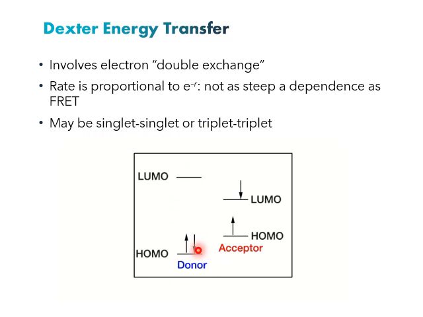So if your donor involves a singlet state, as we showed in the video, it will produce a singlet state in the acceptor. But if the donor is able to populate its triplet state, you can then do the same type of double exchange process and get to the triplet state of the acceptor. So it can involve both. In contrast, FRET is almost always going to be just 2 singlet states involved, because it involves that virtual absorption process, which is not going to be very probable or very likely to occur if it's a singlet to triplet transition. So FRET is almost always singlet to singlet, but Dexter can be both, and very often in the context of our research we do see this type of triplet energy transfer, which most likely occurs via Dexter in all these cases.